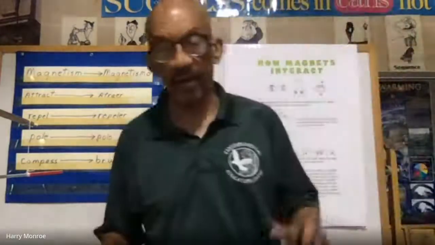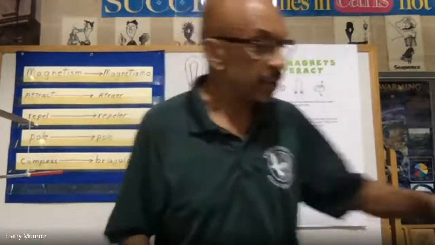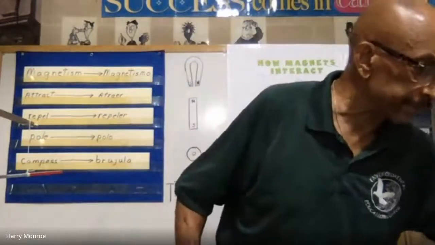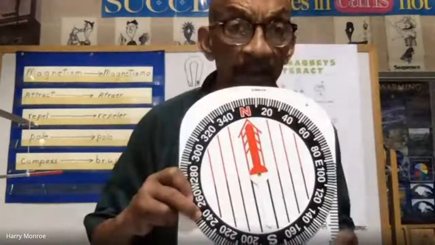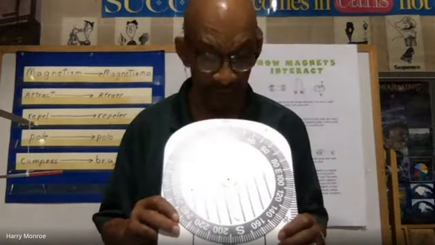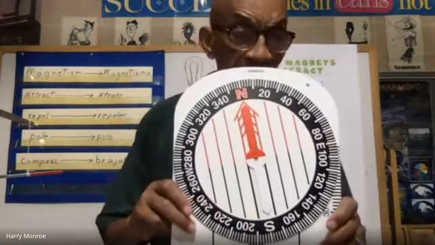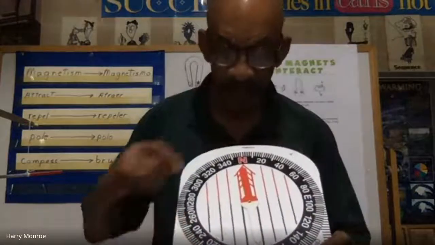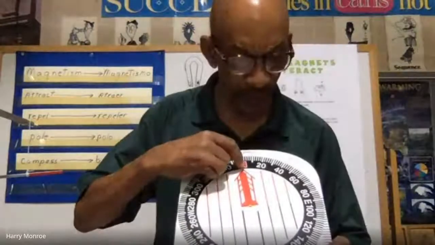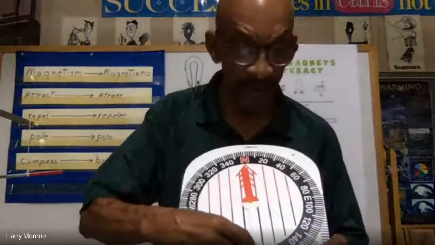You know, you ever get lost, like on an adventure in the wilderness or in the mountains, hiking along and you lose your direction? Most people carry an instrument called a compass. And that compass will give you the directions that you are moving unless it's influenced by some force. This is a model of a compass. As you can see, it has an arrow that's pointing toward the north and a south.